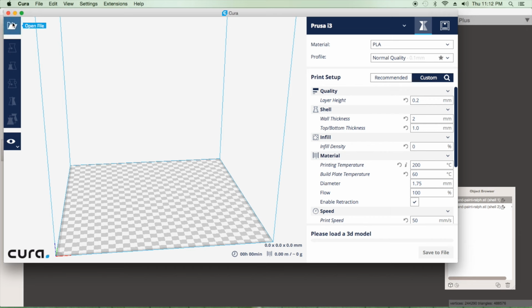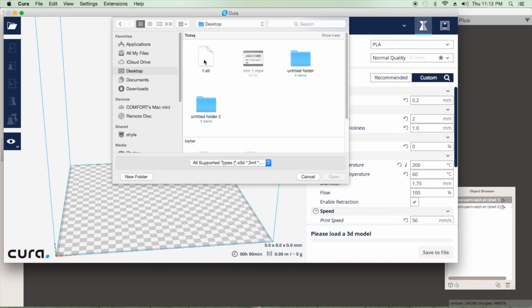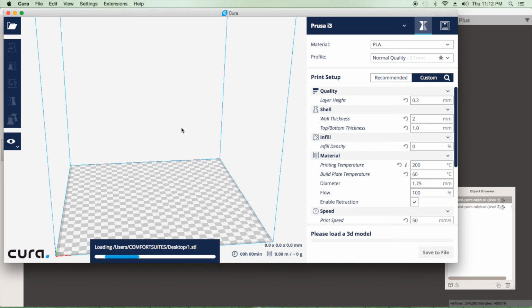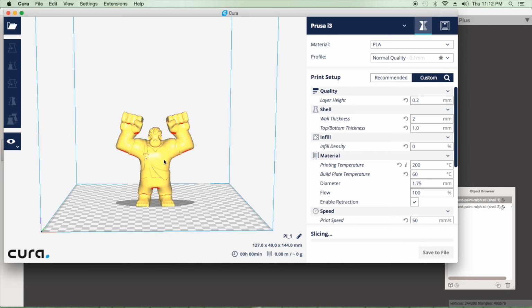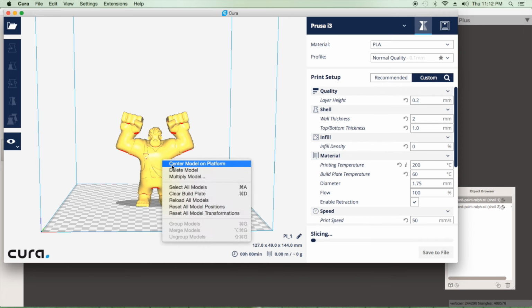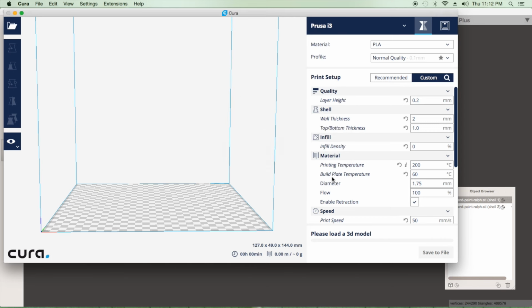Okay. Open the file. Go to desktop. I'm going to pick number 1 just to show you guys the original. Alright, so there is the original file. Notice the size, length, width of it. I'll go ahead and delete this. Then I'm going to go back to desktop. Here's number 2, and look what happens. Ladies and gentlemen, there is just the bottom half of Wreck-It Ralph.